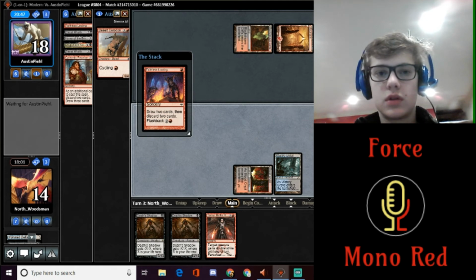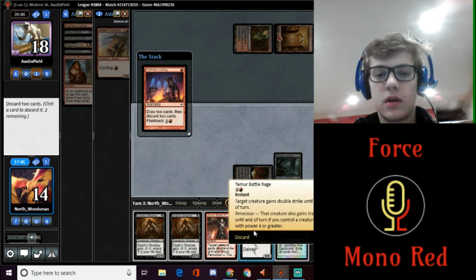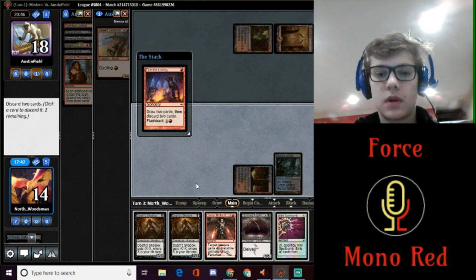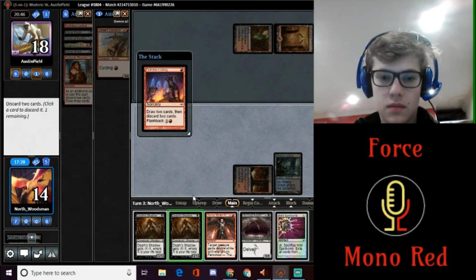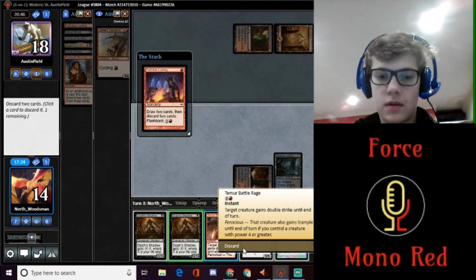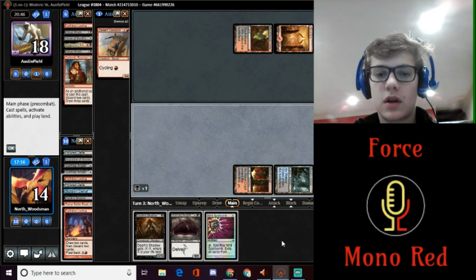Once more, we shall loot. Alright. Let's discard that. And, I think we can discard maybe a Death Shadow and another Gurmag Angler. Well, actually, maybe like that, yeah. And then we'll just play it safe and cast this spell.